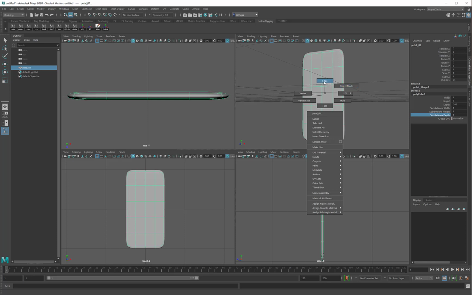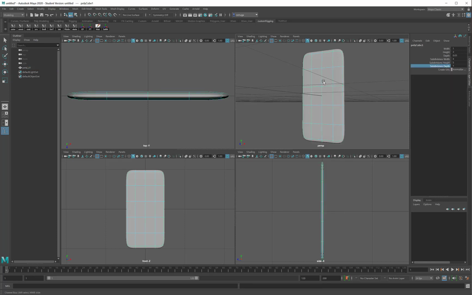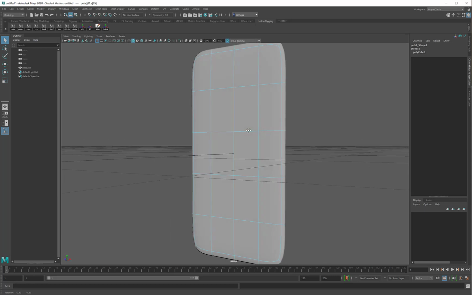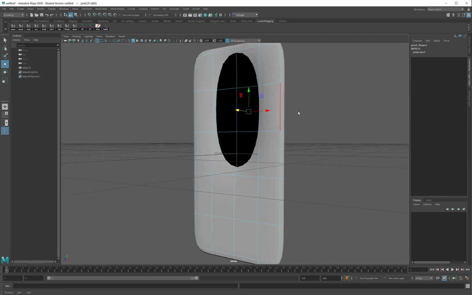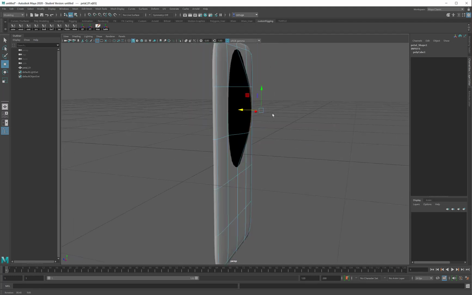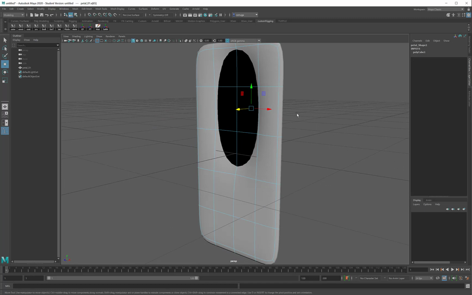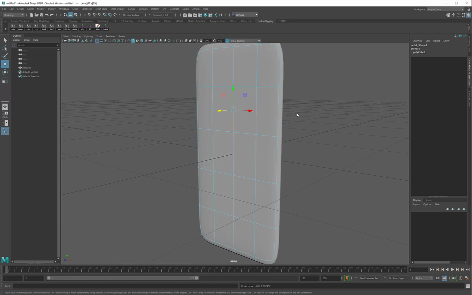When I move into my first selection mode, Edge Mode, you'll see that the wireframe turns this blue color, and now when I hover my mouse over the edges, they turn red. That means that I can select an individual edge. With this edge selected, my tools will apply exclusively to this edge, allowing me to move just this one component. You can see when I move the edge back, I start getting this black oval. That tells me that my object is doing a thing called interlacing, or poking through itself. That's not good. You don't want to see that.